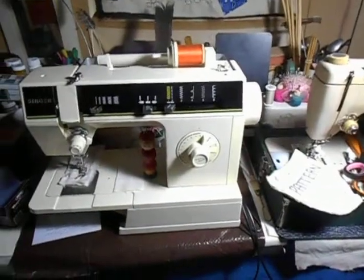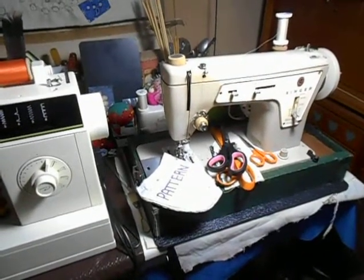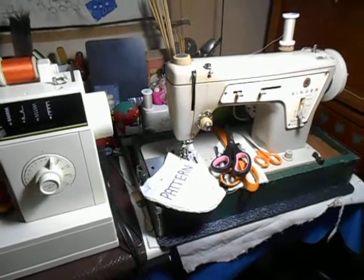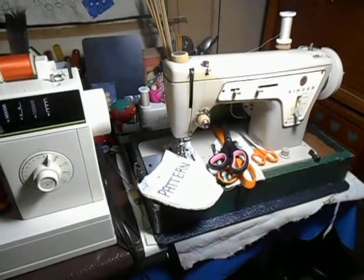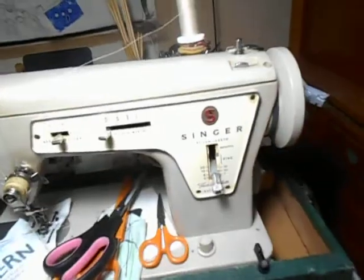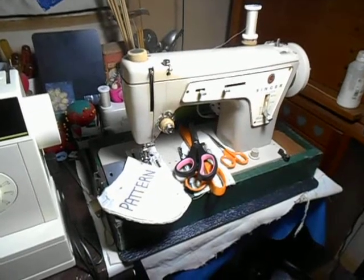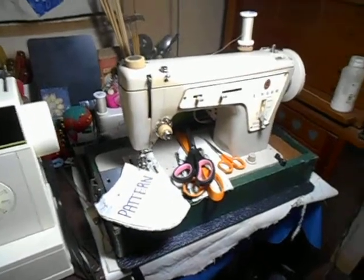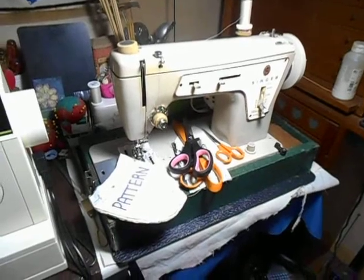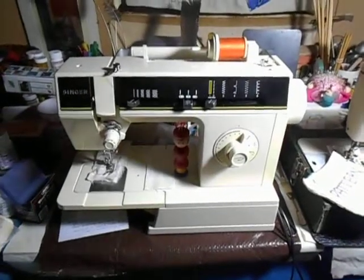So I can't pick up the heavier machines. I did a video yesterday on the 237 that I ended up deleting because I had trouble speaking through it, and that's because I picked up the machine. A 237 without the motor, without a case, and a very tiny Bishop hand crank on there, 30 pounds. So I picked it up, I got it on the table, and it hasn't moved since. And now I put the motor on it, and the case, so it's probably close to 40 pounds. And I just can't pick them up like I used to. So this one is not only my time period in my life, it's also only 20 pounds.